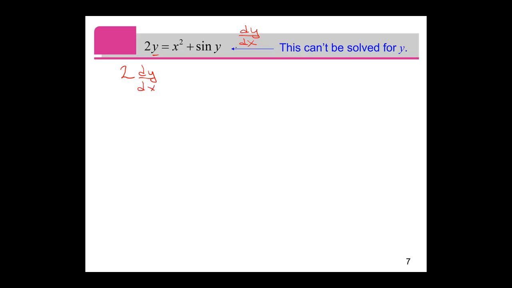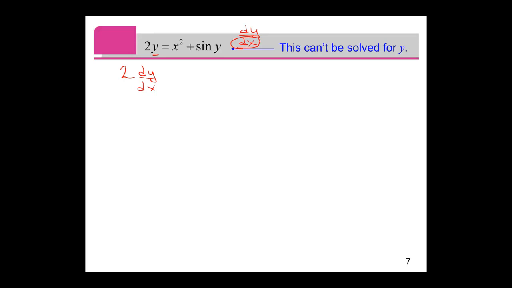Because what I want to find is this. And remember, we're trying to find the slope, aren't we? And the slope is going to be, if I were to graph this, the y would be the vertical axis and the x would be the horizontal axis, so dy dx is the change in y over the change in x, which is the slope, right? That makes sense? Yeah.